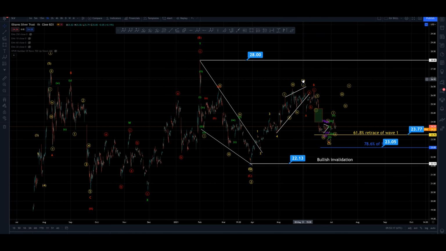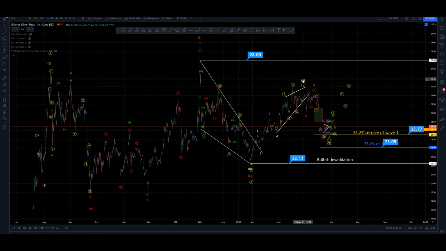confirmation of it is at 28. In the meantime, having retraced to the 61.8%, we have a low in place with a 5-wave move down in a C at 23.77. So 3 waves moved down like this, ending diagonal in the 1. The C is longer than 1.618, which should make us always a little suspicious.